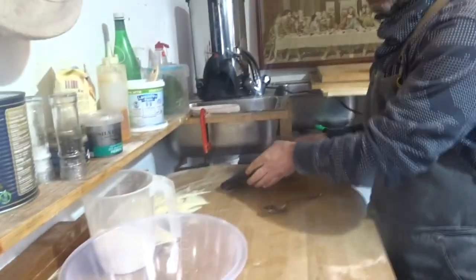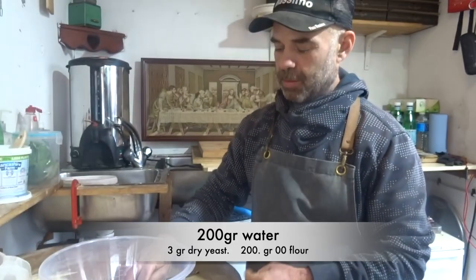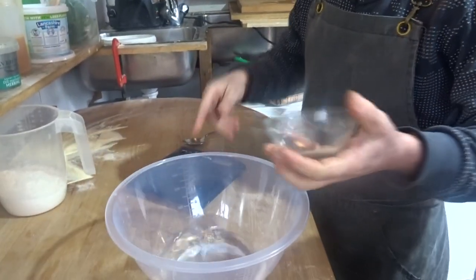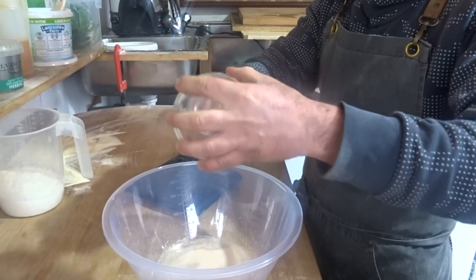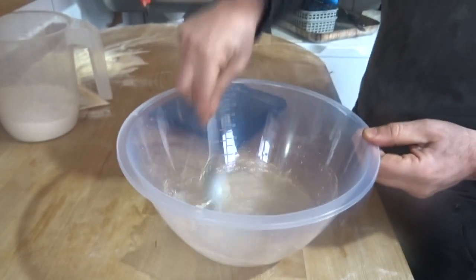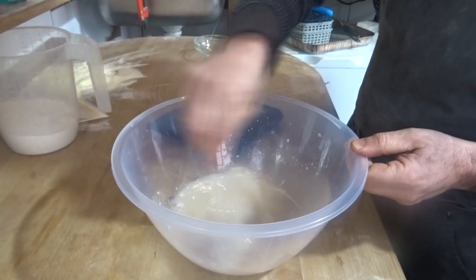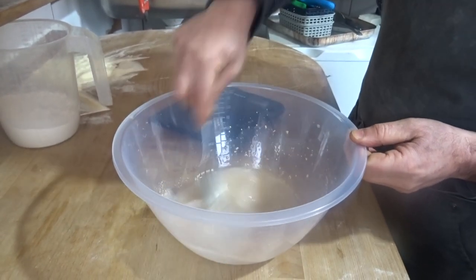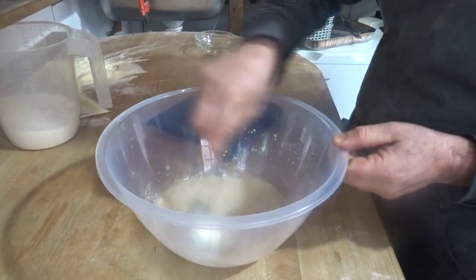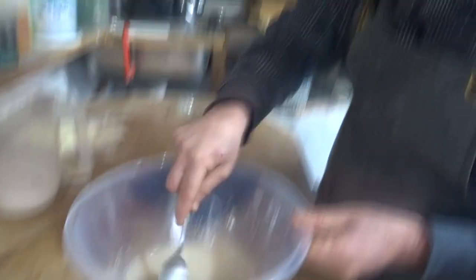So for this pizza, I'm gonna use 200 grams of water and 3 grams of dry yeast. I'm gonna put the dry yeast inside the water and mix it up a little bit, just to make the foam and activate the yeast. Shake it so you can see it start forming and activating the dry yeast.